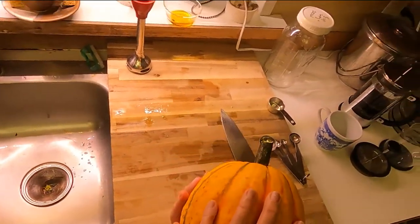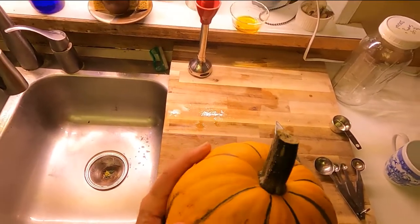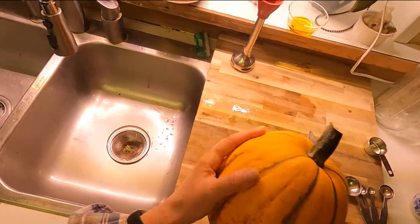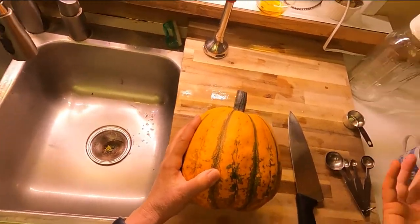But I don't have footage of me harvesting this because it was just something I ran across out in the field. But I'm going to show you how to bake pumpkin from scratch, and then you can freeze the pulp from pumpkin in the batch size that you need.